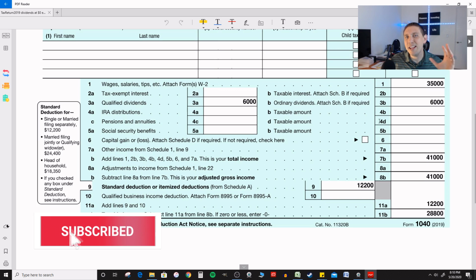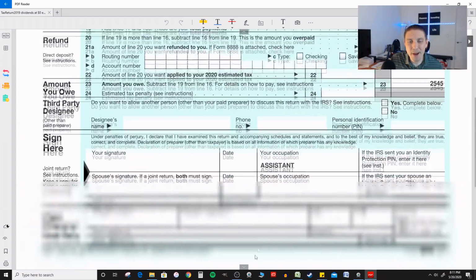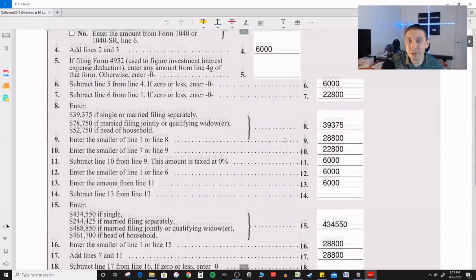And the next step to calculate this is we have to back out. Let's just pretend in each of these examples, the person's just going to take the standard deduction, which is a given amount to you every year, okay? In 2019, that amount was $12,200, and the amount's a little bit more in 2020, but you guys get the concept. The main idea is to show you the concept. So we know in this example, if you made $41,000, we subtract the standard deduction, which lowers your taxable income, and you end up having $28,800 left over, okay? So that's your taxable income, $28,800, the amount of income that you actually have subject to tax.